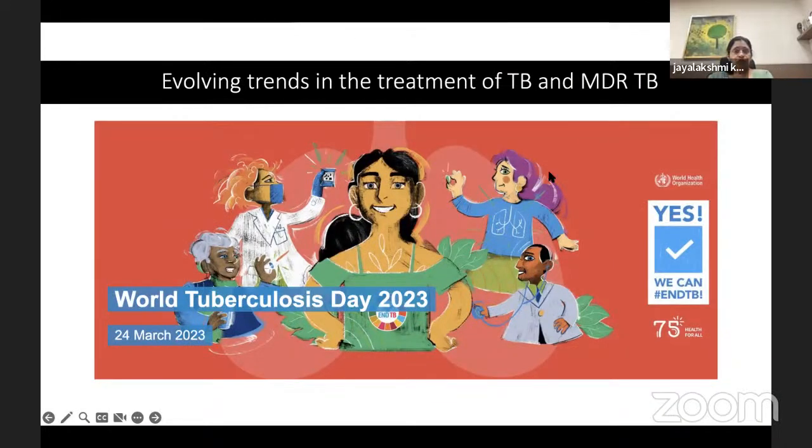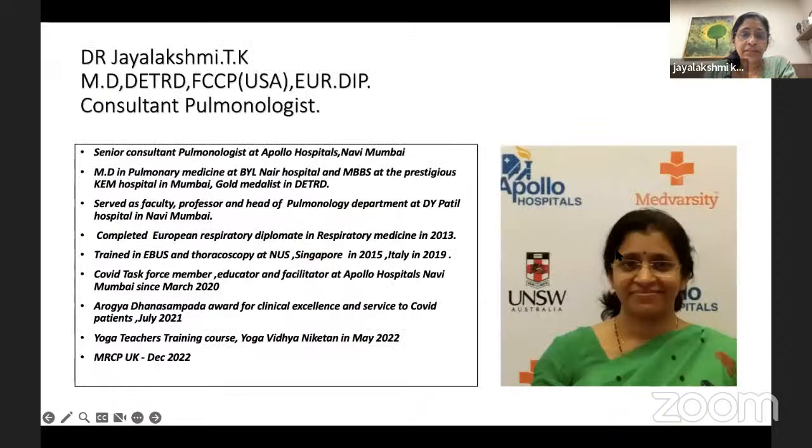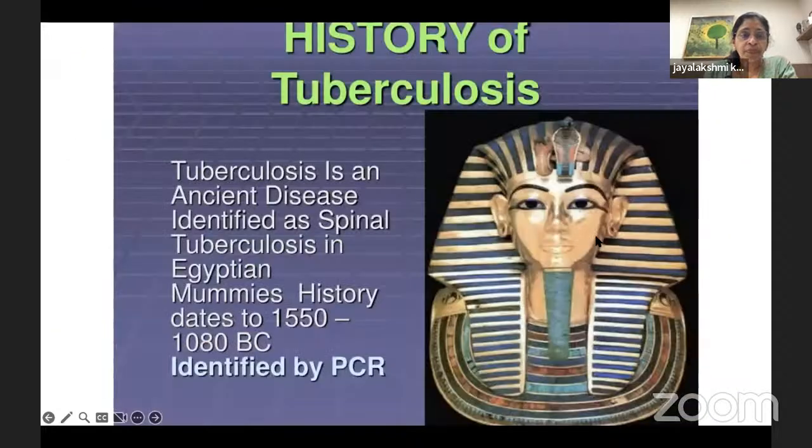Okay. So recently we commemorated World Tuberculosis Day. That was on 24th March. And the theme for our World Tuberculosis Day is, yes, we can end TB. So we will go through our presentation as to the history of tuberculosis, what is the treatment available for tuberculosis, how it has changed over the years, and what is the current treatment for MDR tuberculosis.